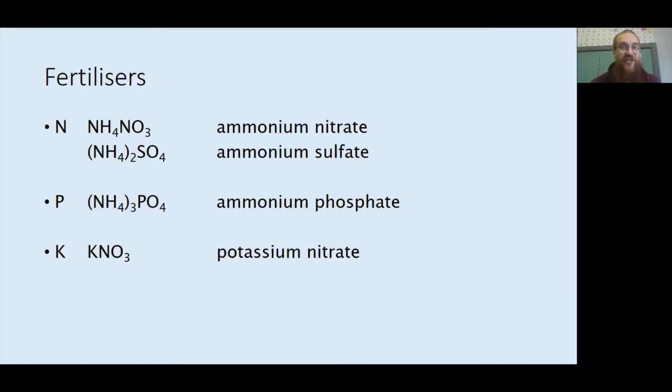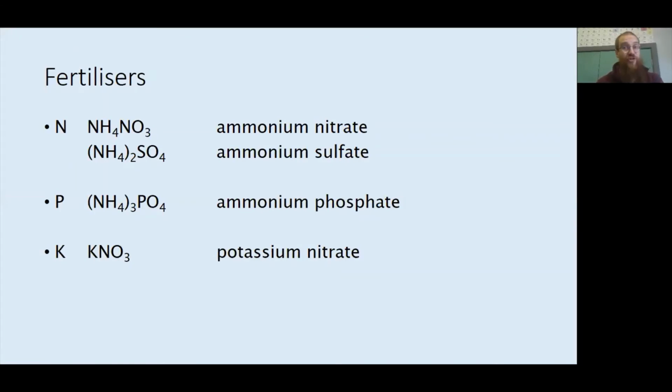The common fertilizers you'll need for the exam are the NPK fertilizers. So nitrogen is the N, phosphorus is the P, and potassium is the K. These are building blocks that help make the plants grow and increase yields. The source of nitrogen is usually the ammonium salt. So that's ammonia with an extra H, making it NH4+. The phosphate produces the phosphorus, and the potassium salt is from potassium nitrate.